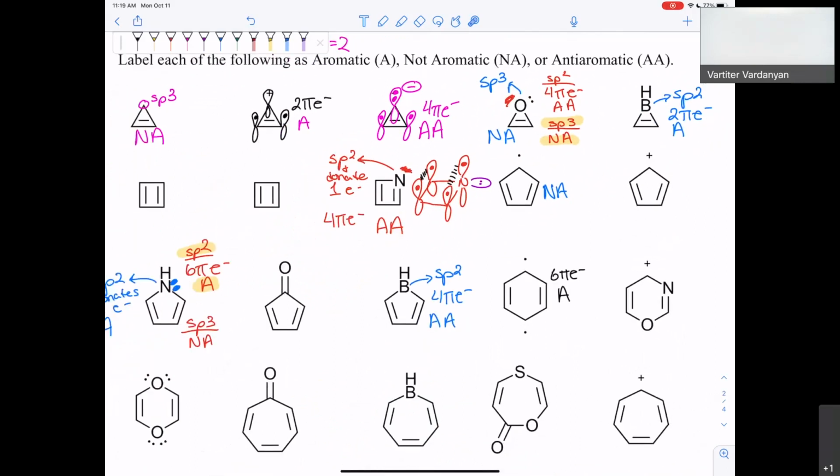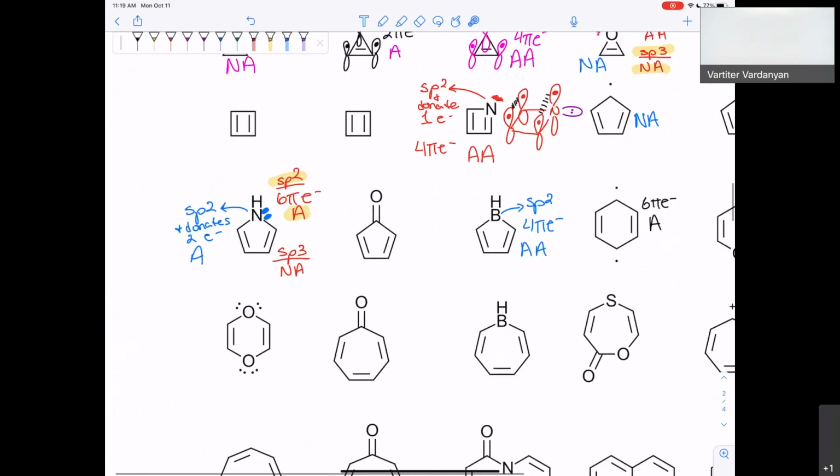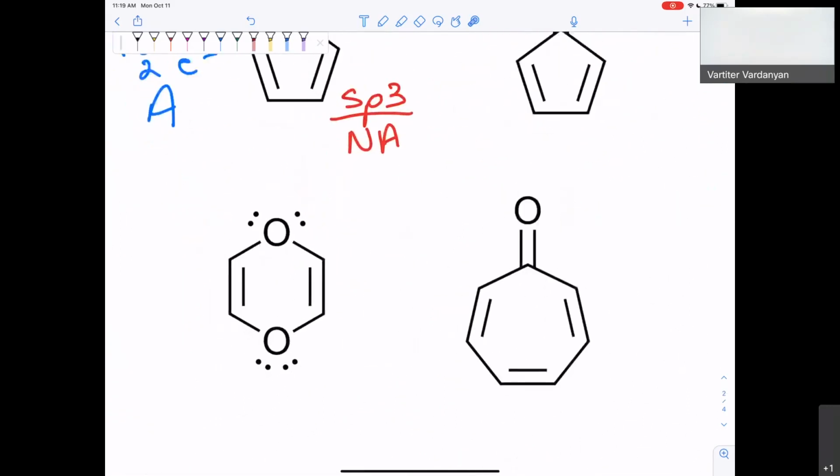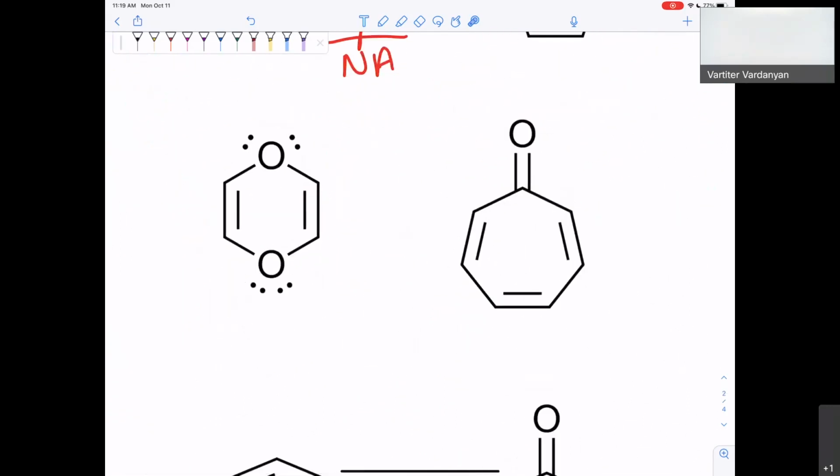All right, so let's do the rule that we were just talking about. Let's do this one right here. How many electrons max can each oxygen donate? 2. Okay, so this is like a trick here. You should get rid of the second lone pair on each oxygen, because each one can only donate up to 1 lone pair. We also know that the oxygens, since there's 2 of them and they're both single bonded, have to have the same hybridization.